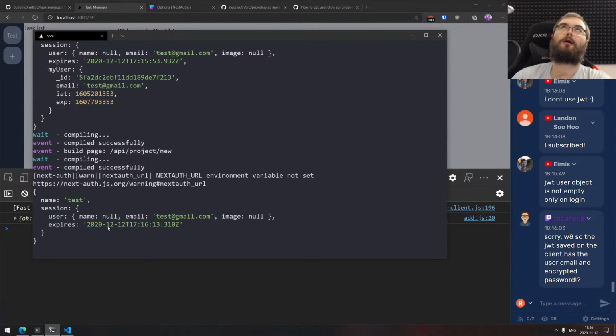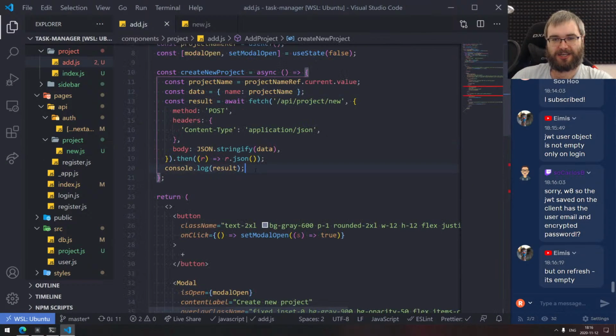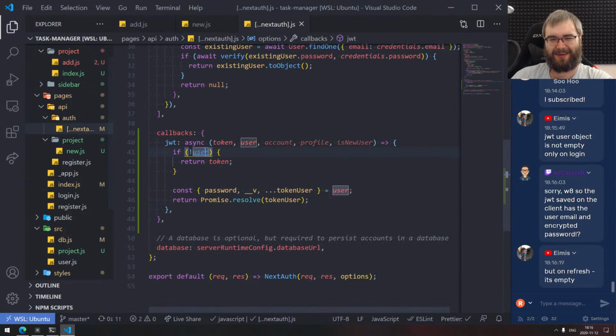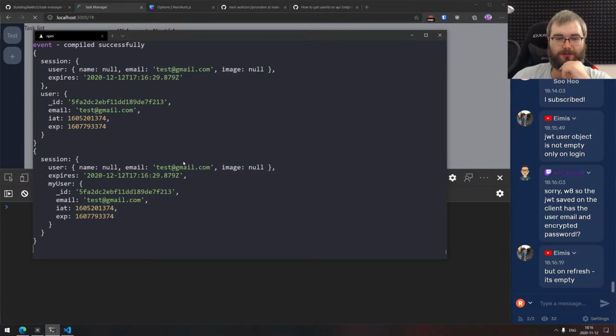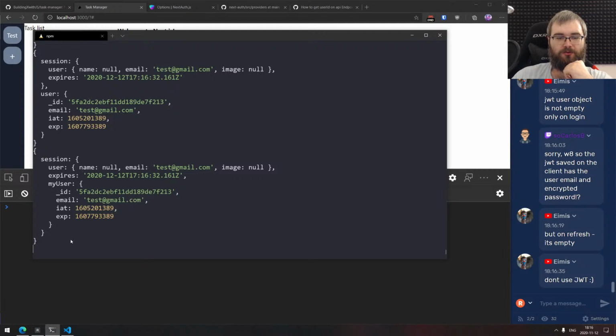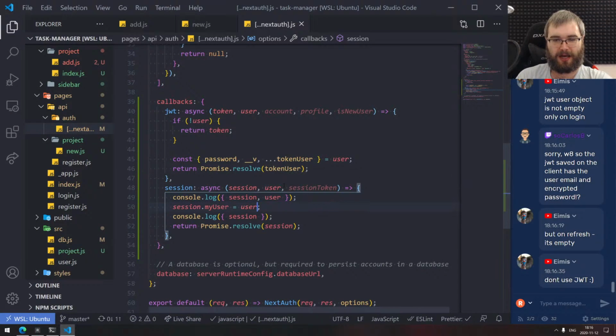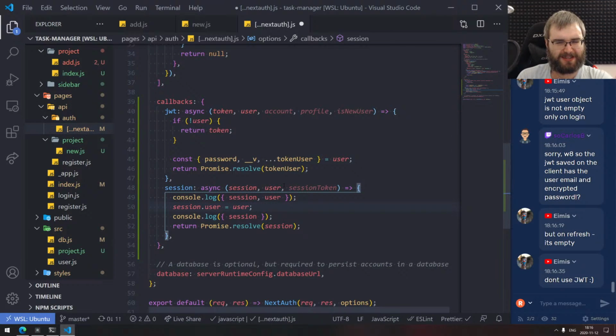No. How? Why? Oh, no. Wait a second. Do we still need to hijack the session as well? Is that a thing? Oh, no. Okay, let me see. So let me reload. So we now should see the session. Right, so I guess we have to monkey patch user to override it with our user because the session has the old user somehow again.